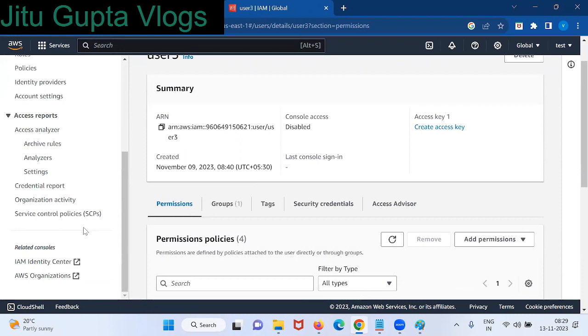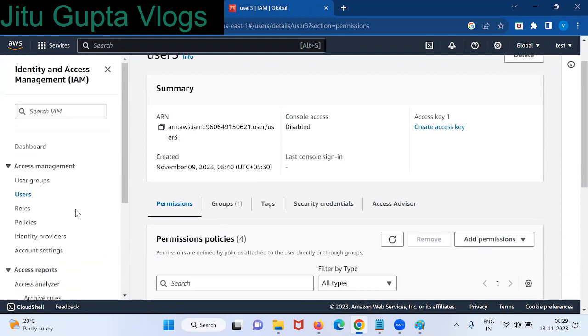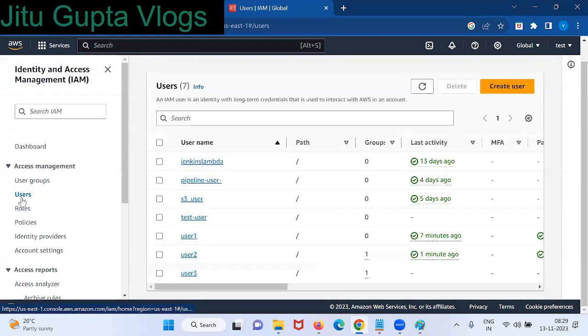So we have a user 3. Can you create the list permissions of user 3? While creating user 2, I had created the permission, right? So you can attach the same permission to user 3 also. No problem. But with an inline policy, we are unable to see it even here. We can see it only once you go inside the user. In that case, we cannot attach it to another user. It's by default attached to the created user. It is not stored in the default list. Is it clear, the main differences? Is it clear, everyone?